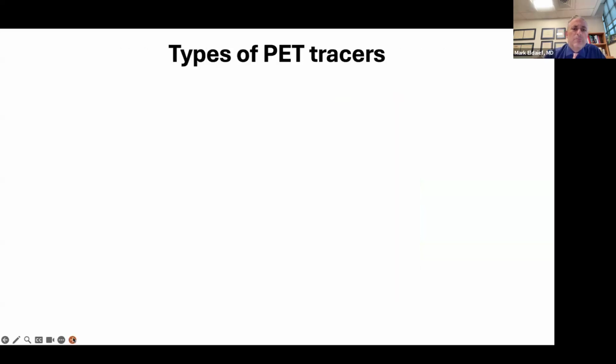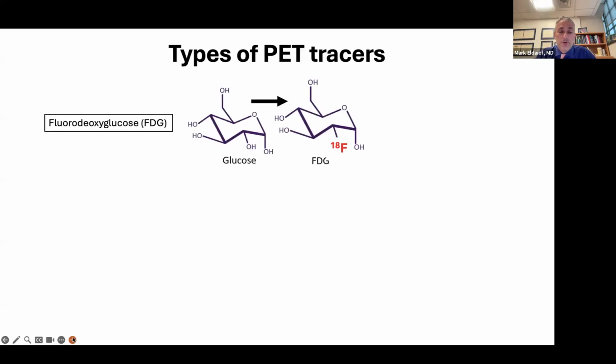So now we can talk about how we can use PET tracers to examine some changes that you might see in people with Alzheimer's disease without actually taking a little piece of their brain and putting it under a microscope, which we never want to do, of course, right? So we just want to look at their brain without doing anything invasive, just looking at their brain while they're laying there in the PET scanner.